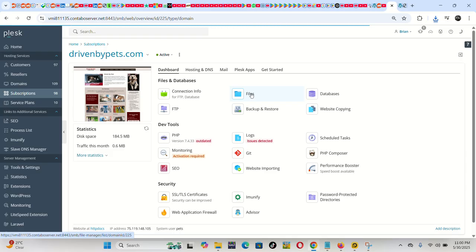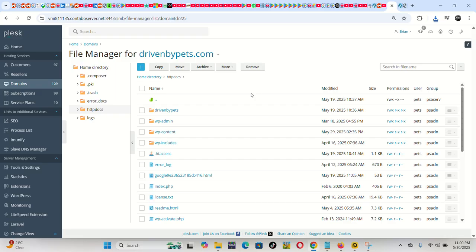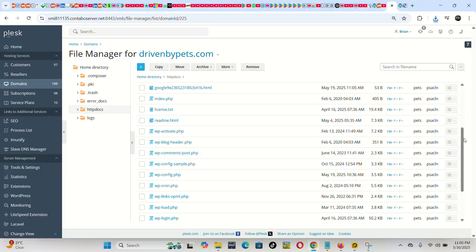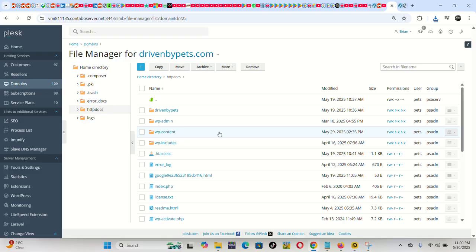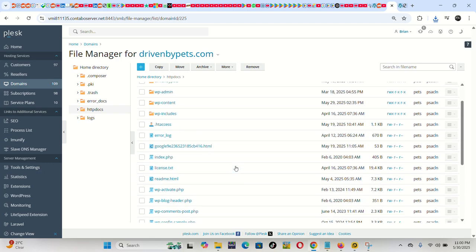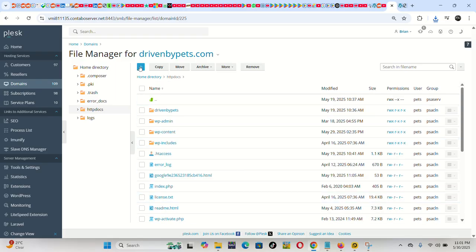If you don't have access to your files, you may have to send this file to the person you bought the hosting from so that he can upload it for you. You tell him to upload this file in the root directory where your files are. That is it. So these are my site files. I'm going to upload the file I downloaded here, so let me just upload it.